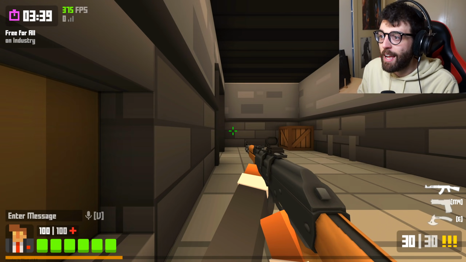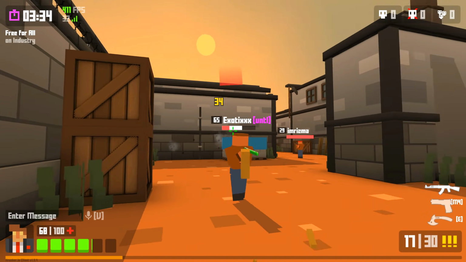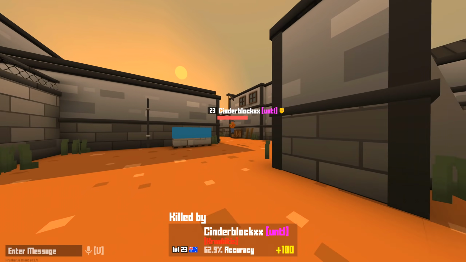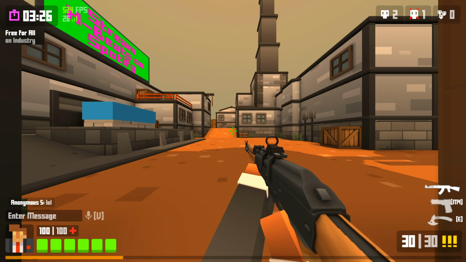So if we hop in game right here and kill an opponent, what you'll see is that in the top right-hand corner it shows the kill feed, and in the bottom left-hand corner it will have the chat. So we're going to hop in game. As you can see, I've typed in chat.